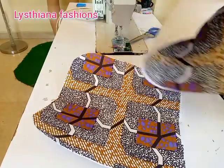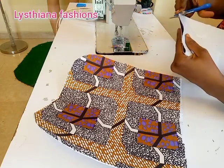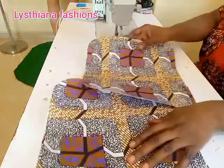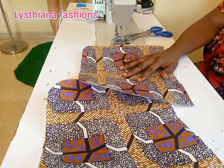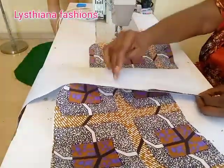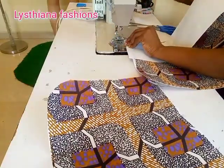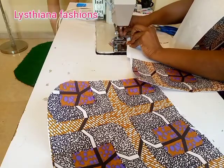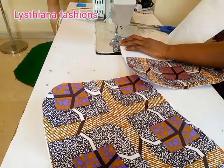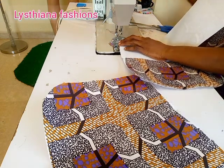And so I have both the lining and the main fabric. Remember, like I said, I'll be using the main fabric to also line up the sleeve. So right now I'm going to start lining it up. I'll grab the casing side. This is the casing side, and I'm going to join it right side facing right side, and then I'll sew it round. If you're wondering how I did that round area, once I got to that place, I lifted up the foot of the machine and I went very gently.